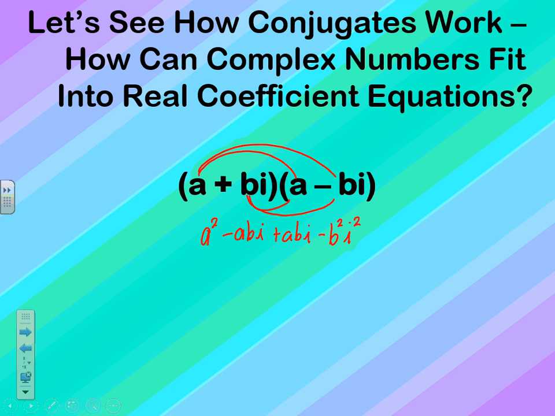So here you see the complex parts in the middle cancel each other out. And if you recall, i squared is equivalent to negative 1. So a squared plus or minus b squared i squared is the same thing as saying plus b squared. And both of those generally are going to represent some number, whether it's 3 or 1 or 2 or something, and you add them together and they give you just one real number.